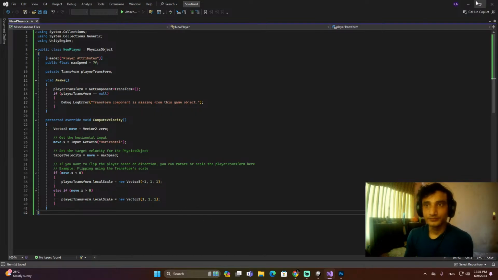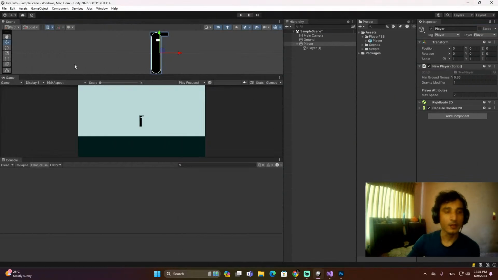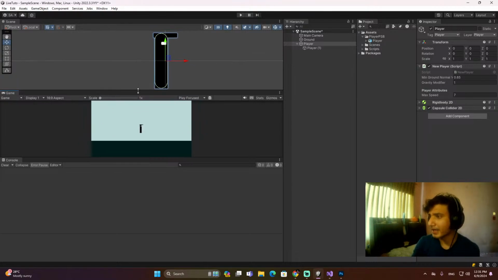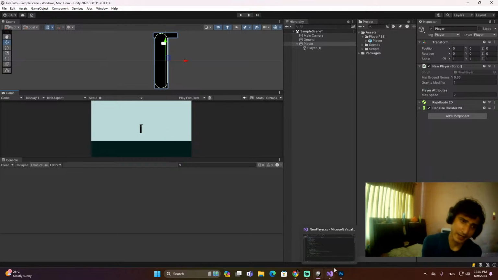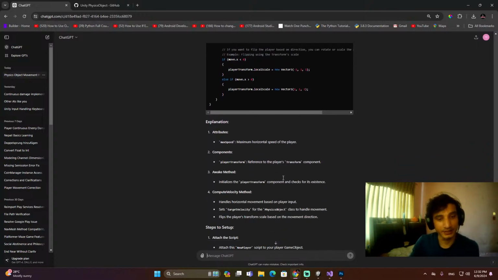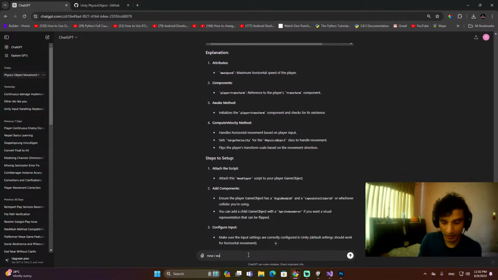And so now what do we need? Now we need to make our player jump. So one by one, guys. Now it is colliding, it is walking, and we need to jump. So let's go right here and tell ChatGPT, now I want to make my player jump.